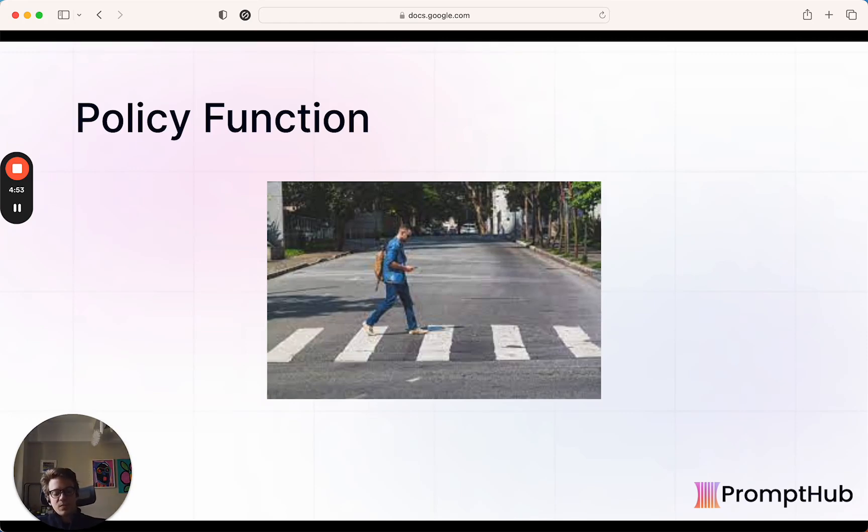And so thinking back to PRewrite, the model is just thinking about which actions it can take, which tokens it can remove or add based on what it's done historically to make sure it maximizes the reward, which is determined by the effectiveness of that final rewritten prompt in generating outputs that are comparative to the ground truth.